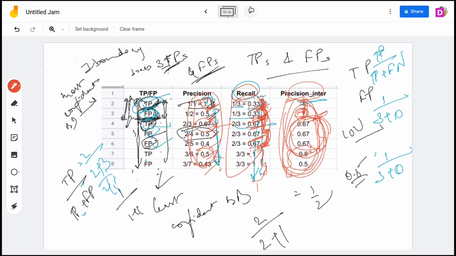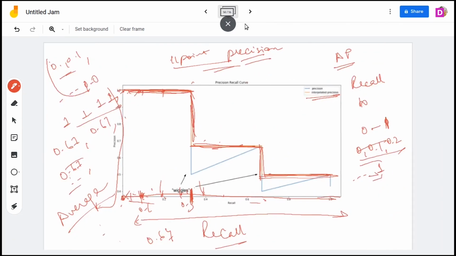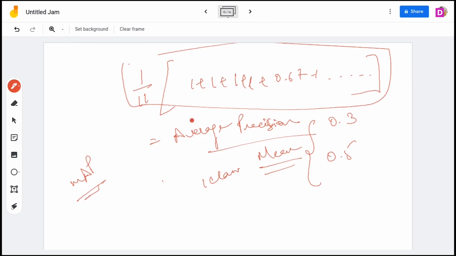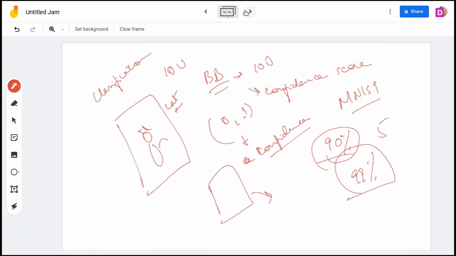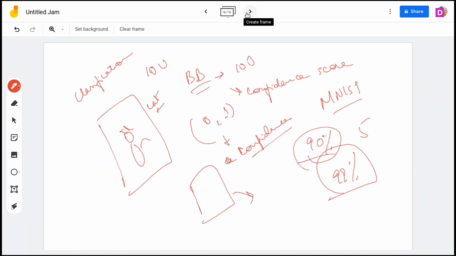Once you have graphed out the whole thing, you will divide your recall into 11 points, and for each point you will find the precision interpolation. Now once that has been done, you will average out all the precisions that you have got, and now averaging of those average precisions basically gives you the mean average precision. It's a lot, I know, but yeah, calm down, because you are going to use this a lot.